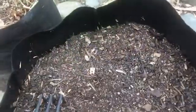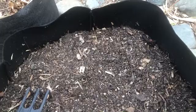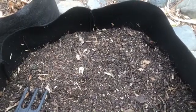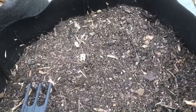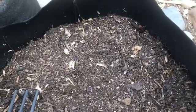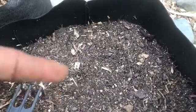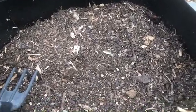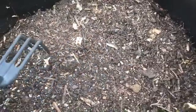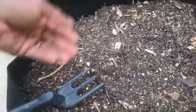All right, ladies and gentlemen. Now there are many ways to direct sow your cover crops, especially your buckwheat. To make it uniform, you could get a ruler or something to line up your seeds and dig a hole, or take your finger and just dig a hole and uniformly direct sow your seeds. Or you could take your cleaver here, aerate your soil a little bit, and just take your seeds like I did, and just spread them out like so. And then once you do that, you can go ahead and water them in.